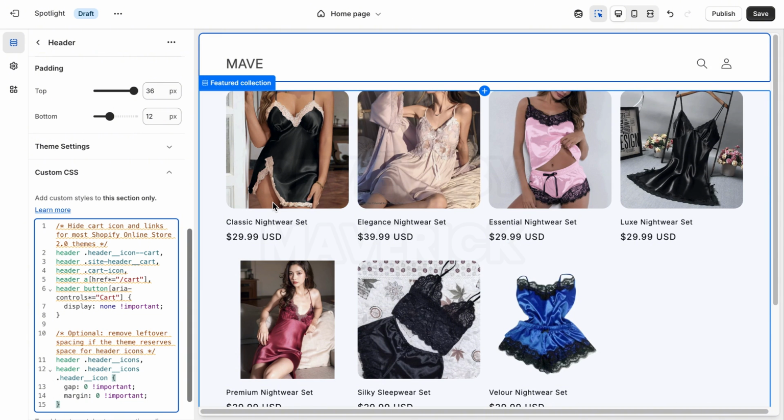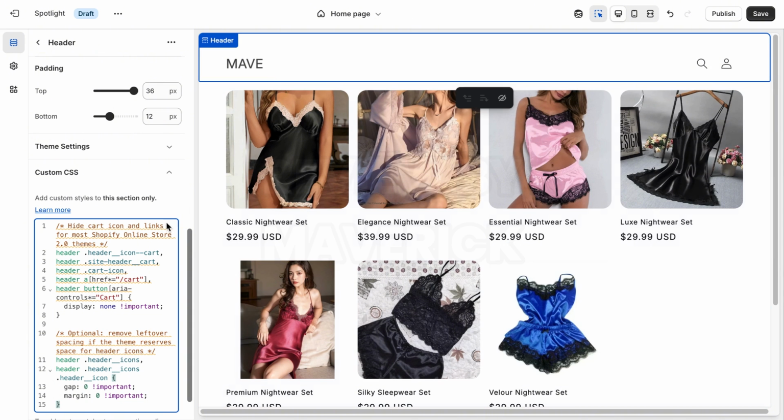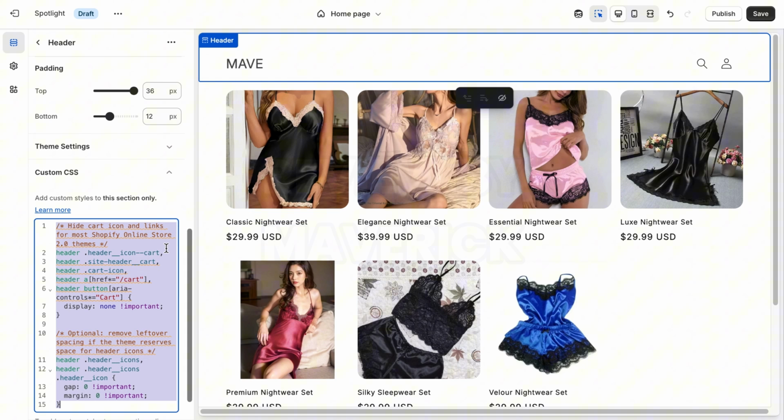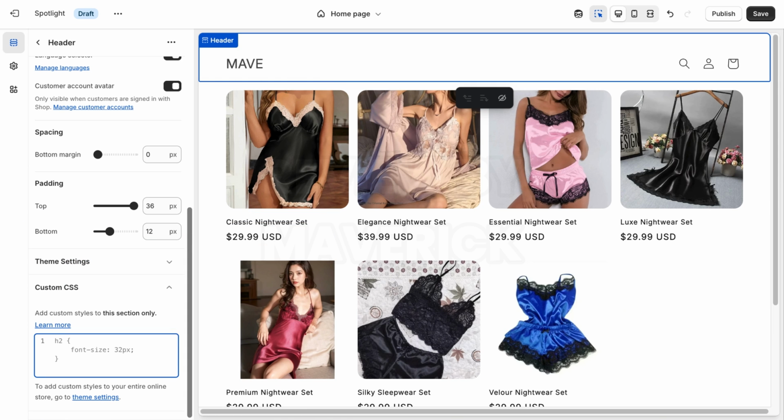How about if you want to hide it? There is another trick also. If you don't want to use this trick, maybe there is a reason why you don't want to use your custom CSS. Maybe you already have something there before. Let me give you another trick to use to hide it, all right? As you see, the moment I remove the code, it is back. So the moment you paste that code, just go ahead, hit on save, and you're good to go.